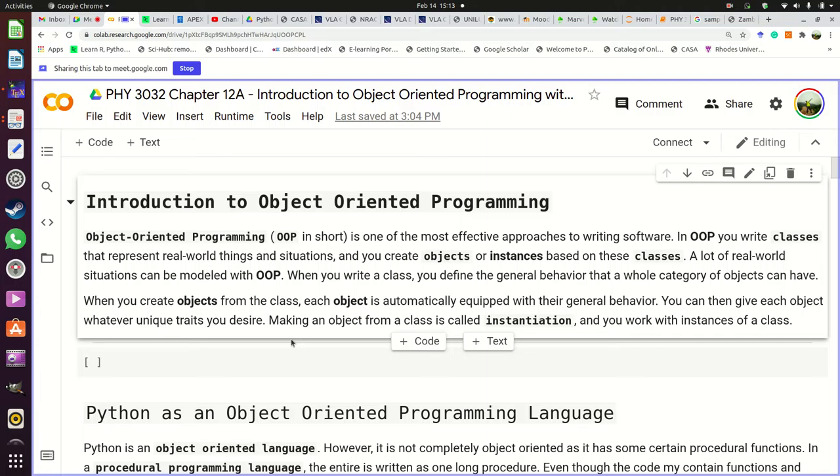For you to create any of these objects, you need a blueprint. Are we clear? Then once you're satisfied with your blueprint, you can create as many objects as you want. That's up to you. As long as the blueprint is good, you can create as many objects as you want. You can also have multiple versions of your blueprint. Maybe you started with a certain house plan, then you want to improve it. Maybe it had 2 rooms, now you want 3 rooms, or 3 rooms and some bar somewhere.